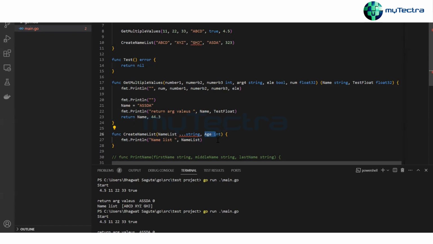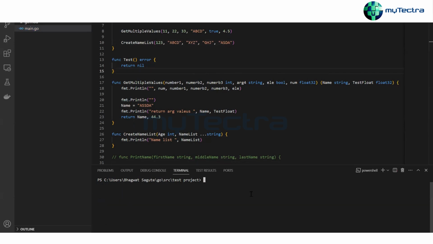But let's check whether we are able to add it before or not. So I'll just change the signature like this, and I'll add it at the first place instead of the end. So let's say comma, and I want to pass the number, so let's say 1 2 3, and you can see it is perfectly working fine.